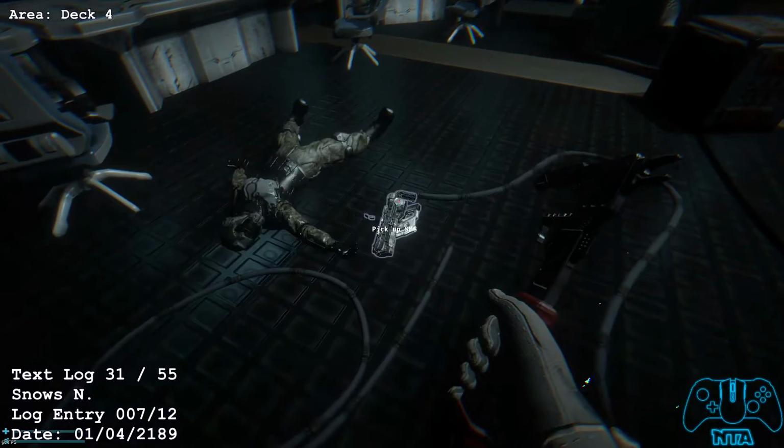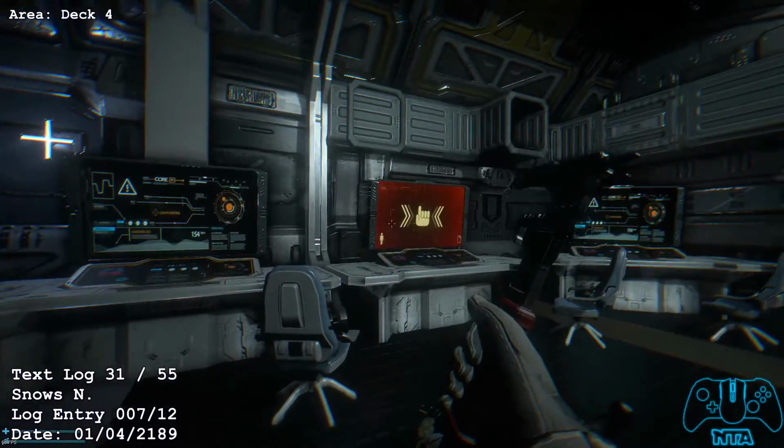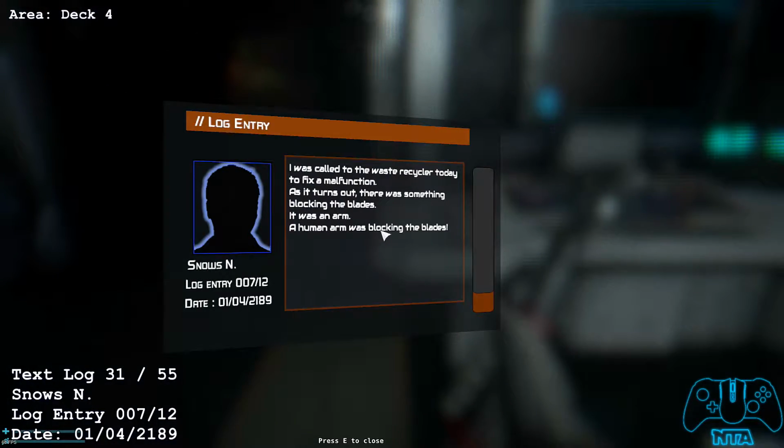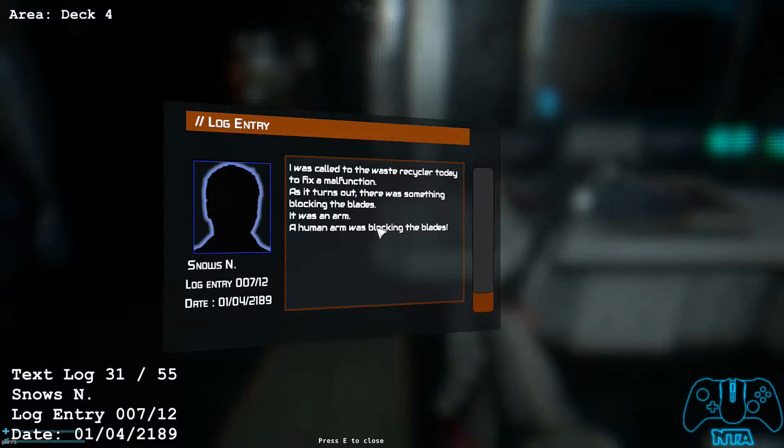So once you find your SMG in the next room, this is literally the next room. You will find your text log on the side of a computer table.